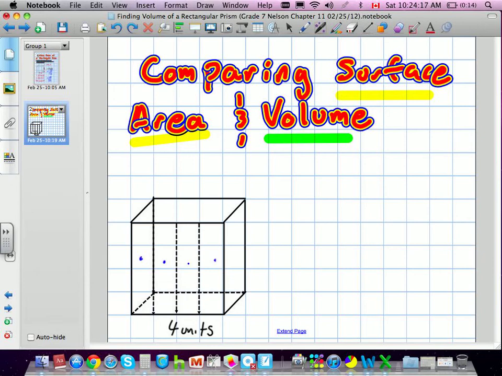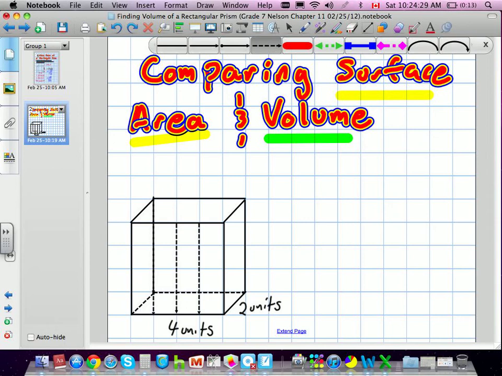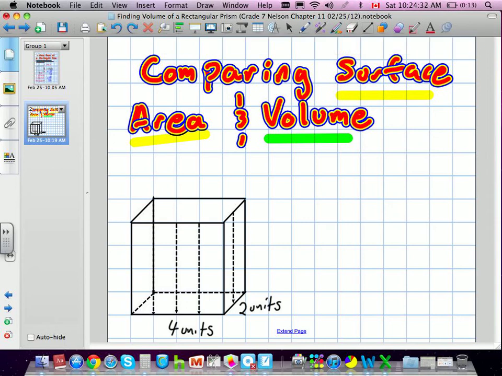I'm also going to say that the depth or the width of this is 2 units, so I'm going to split it in half. So he's been split into 2 columns. And I'm just going to quickly do the back as well. The back just falls on roughly the same length here, and it overlaps a bit. So we're splitting all of this into our columns. It's a little hard to see, but we have 4 in the front, 2 on the side, 4 in the back, and 2 on this side. So we split this into columns.